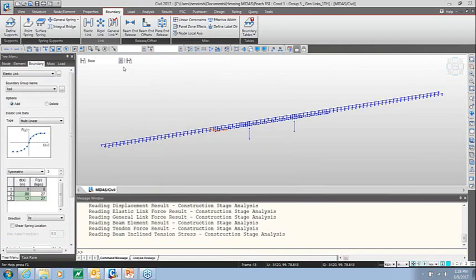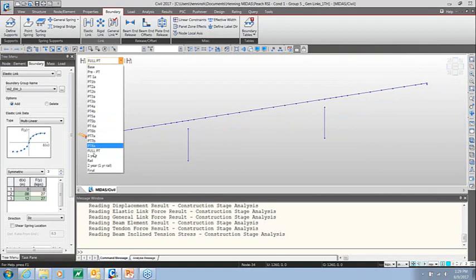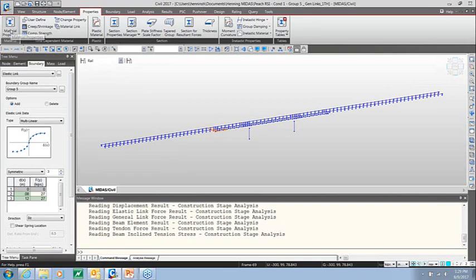All right, real quickly, I'll just show a basis of what the construction stages look like. So remember, I had the image of completion of construction of the bridge. Then we define certain periods when the rail will be installed. Corresponding to those time frames in the construction stage would be time-dependent properties that are assigned to the materials. So again, in properties, you can assign creep and shrinkage as well as compressive strength properties, so that when you do install the rails, the proper amount of creep and shrinkage will have been realized in the structure and won't make its way into the rail as if it was installed on day one.